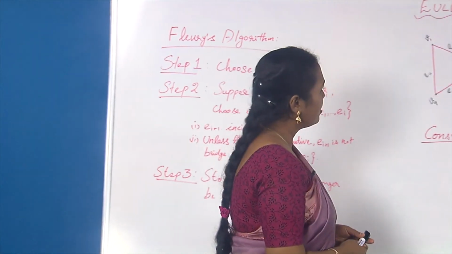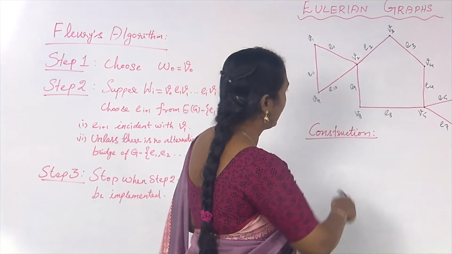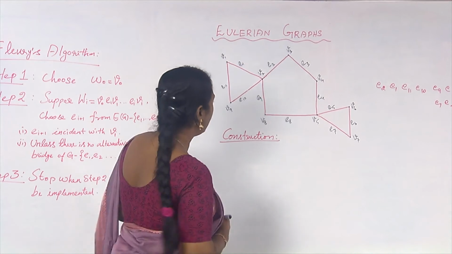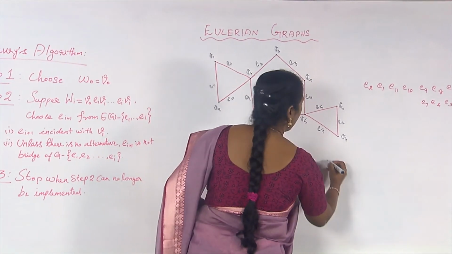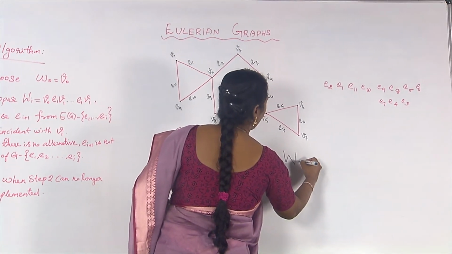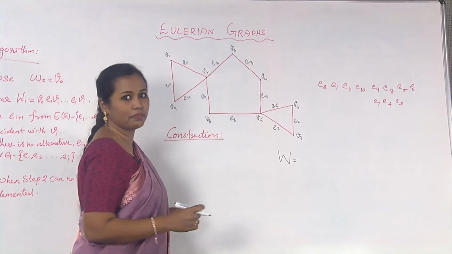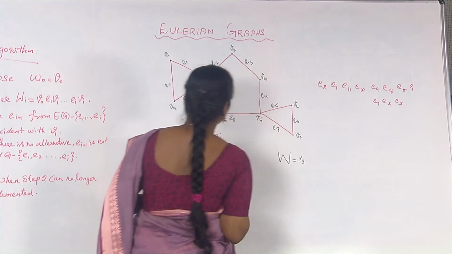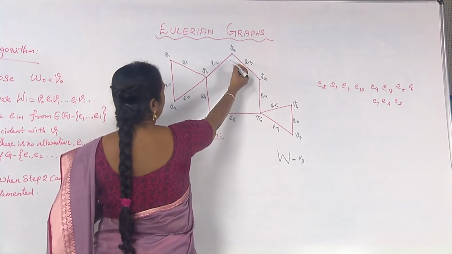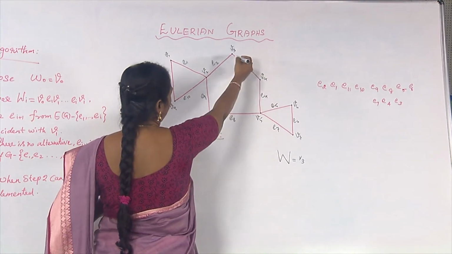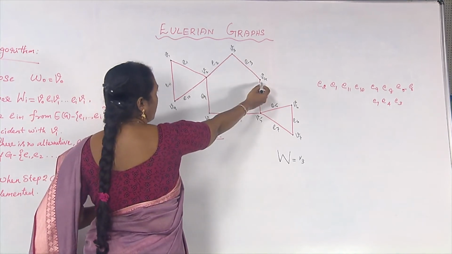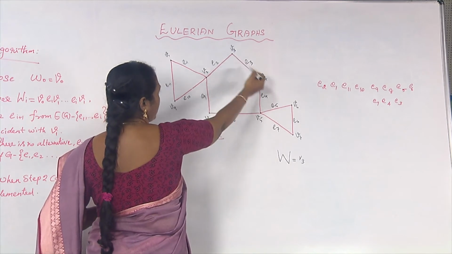You can see that this graph here has several edges, and we will be starting with a random vertex, namely v3. So my w can be first my v0, which here happens to be v3. I am choosing the vertex v3, and you can see that there are several edges incident upon it. There are 2 edges here. So v2 and then v4, 2 vertices have edges with v3.